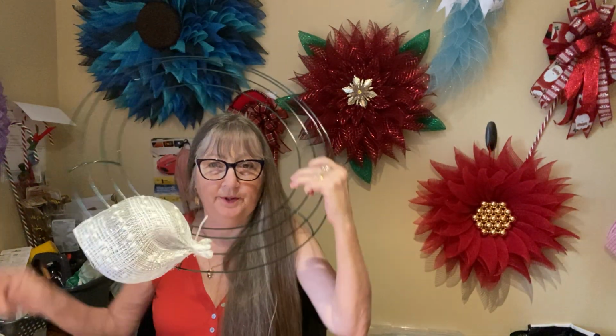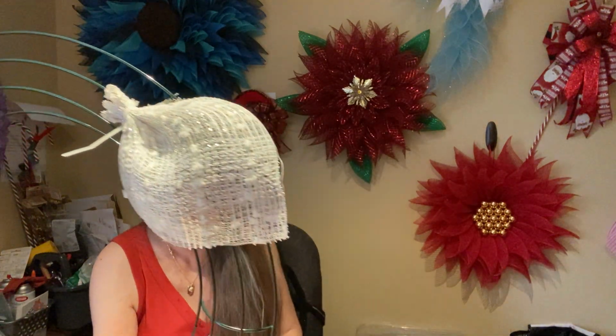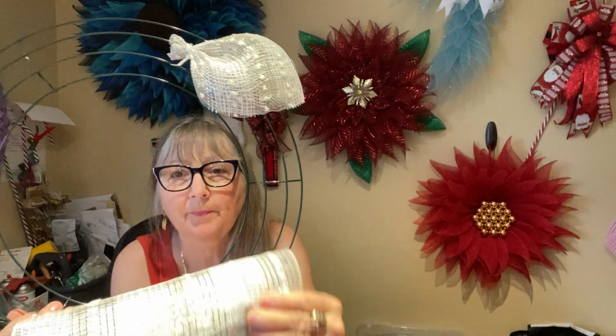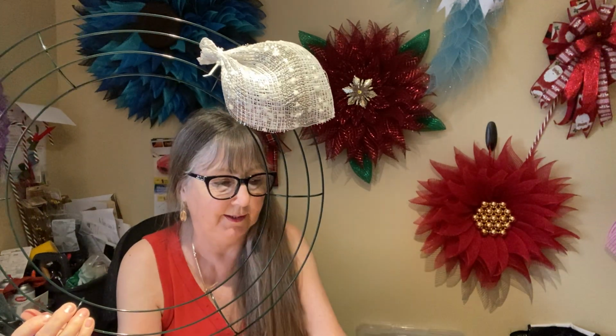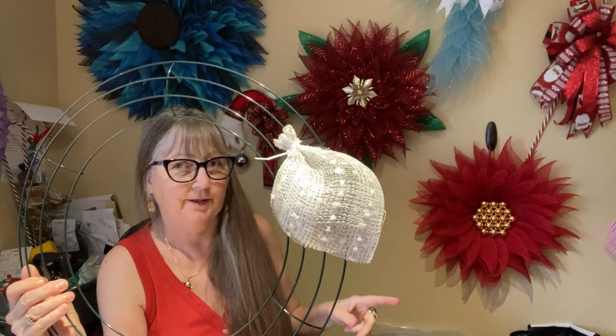So now we're on to the Santa wreath. I can't figure out if I want to put them on a square frame, or if I want to put them on this big 18-inch. I put this little petal here, and I don't even know if you guys remember, but this is that nice mesh that I just received, right? And it cuts very well with the wood burner. I'm very, very pleased with it. The other one, not so much.